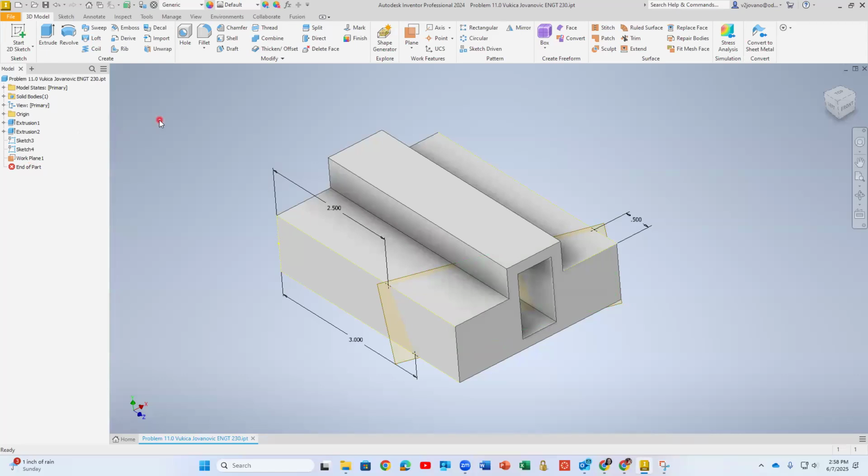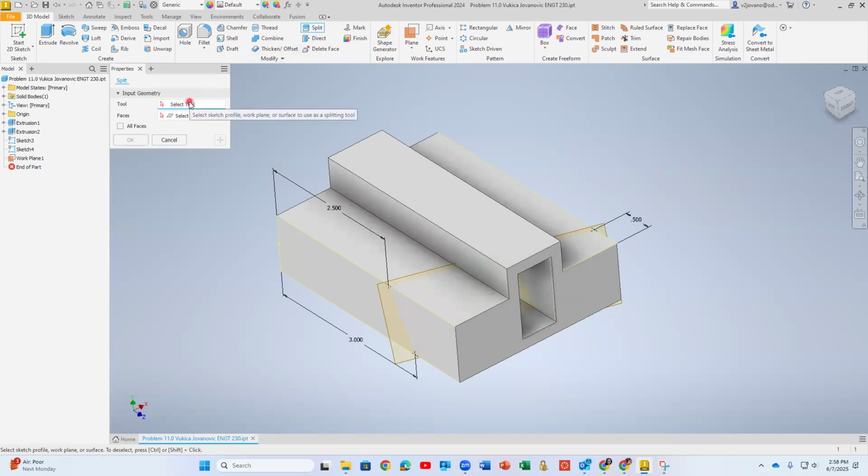An option split is located under, let me see, under the 3D model, under the modify here, so we can say split, and then they're telling me what I want to do. So basically, tool input geometry, and I would like to select, let me see what we have to select.